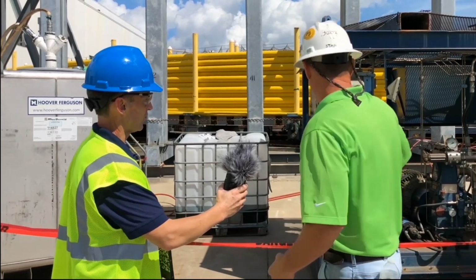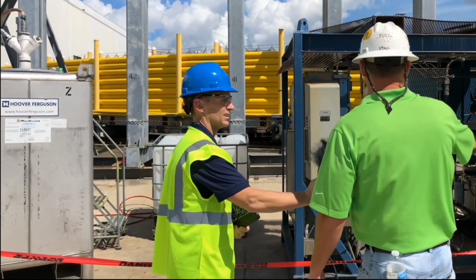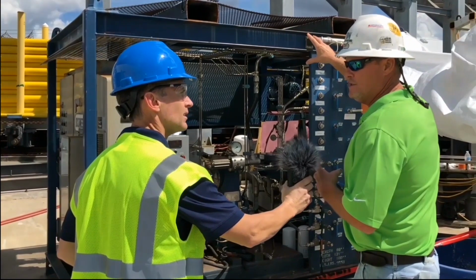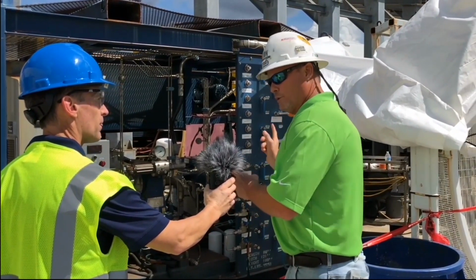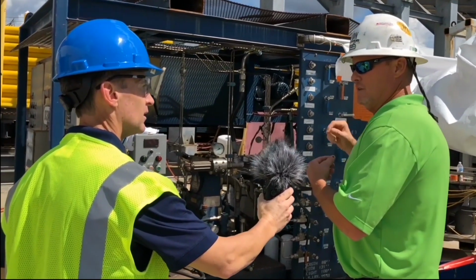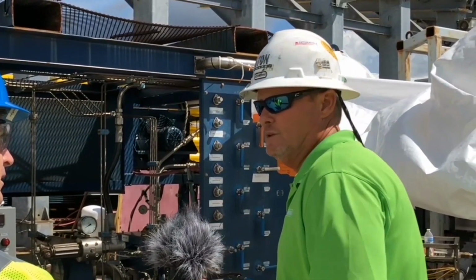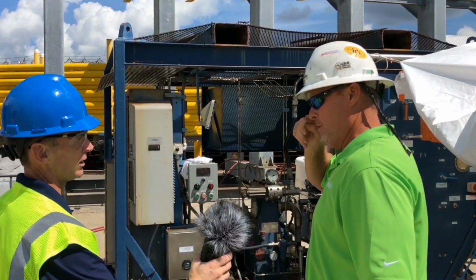So is this part of the testing equipment back here? What am I looking at? This is a flushing unit. This is a Shell Appomattox project right here. We'll fill the line, and then we'll flush it. We'll do 3 cycles with it, to make sure the fluid's clean. Then we're going to send it out. A lot of times, it's the actual fluid that's going to be used in the field for their hydraulic fluid, so we have to make sure it's clean when it goes out.